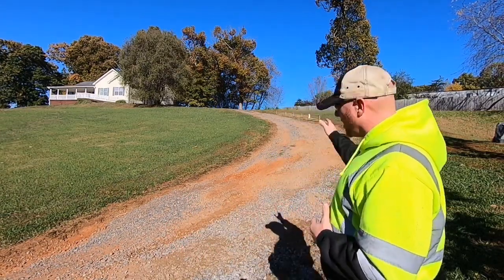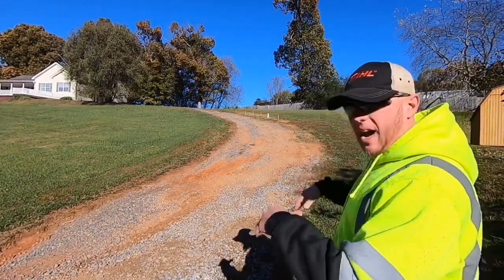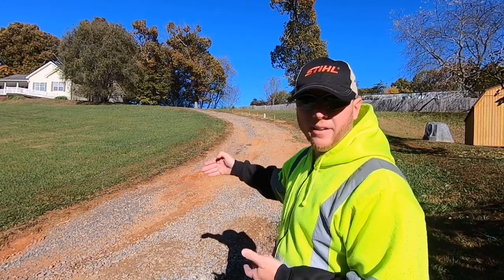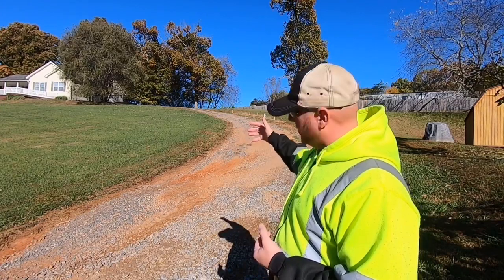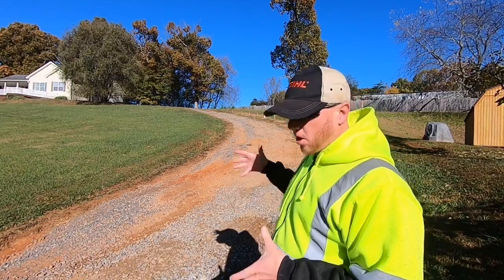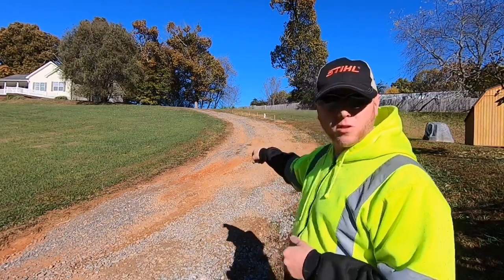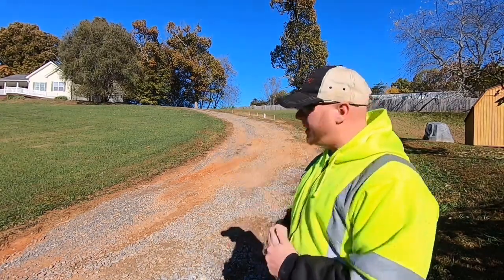So it's on something like this, and I know it's hard for you guys to see, and I apologize for that, how rough this is. The difference between each high spot matches up to the low spot uphill from it, and that's from the spinning and, you know, I call it snow plowing, coming down the hill, the car's tires are pushing gravel, so the height difference between each hump and low spot is about that far. So that's a lot of movement.